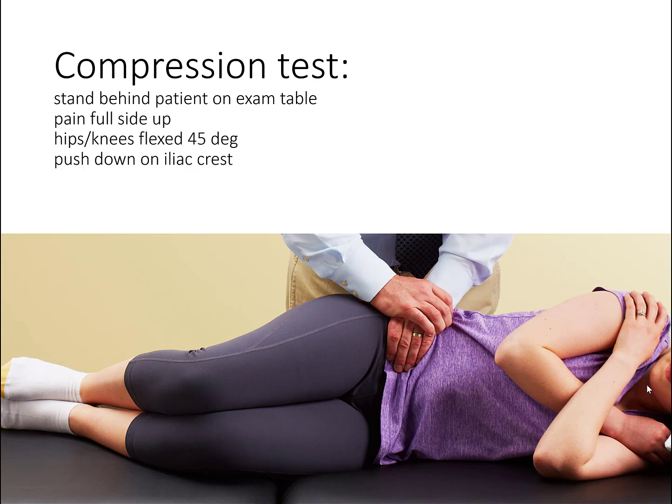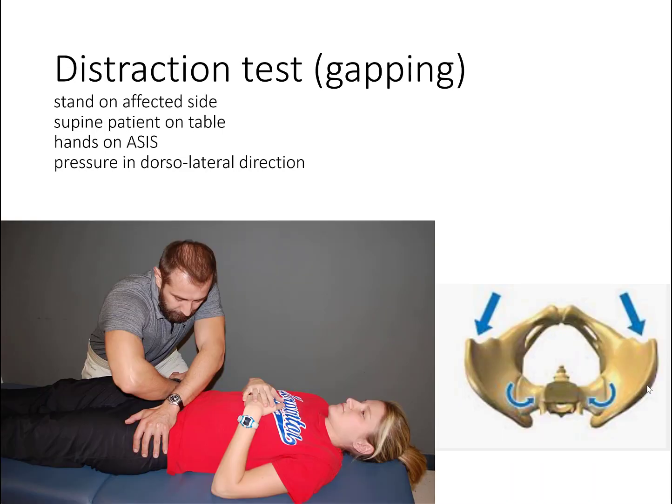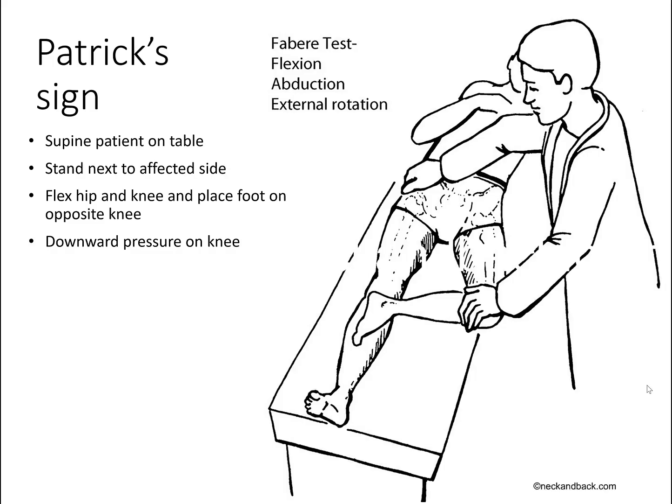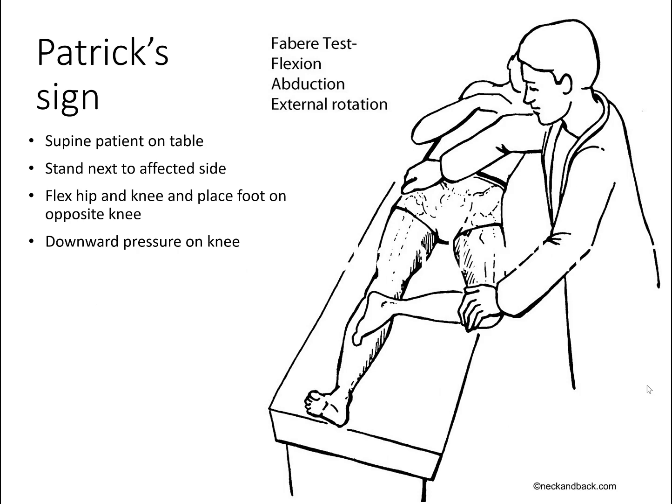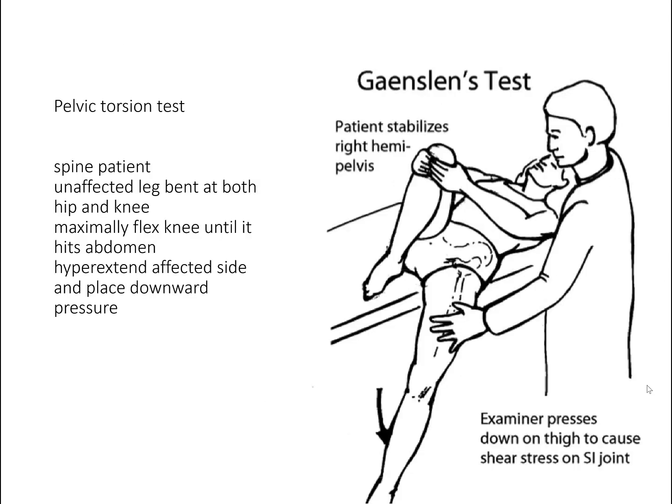Granted, I don't do them in the office. I usually just do the one Paul Durian taught me. All right, I forgot them all. So the compression test is going behind the patient and pushing down on the SI joint. The problem is all these things cause pain. Distract the pelvis, that puts stress on the SI joint. Flexion, abduction, external rotation, this is what I usually do. It's the most common test that we can usually do.